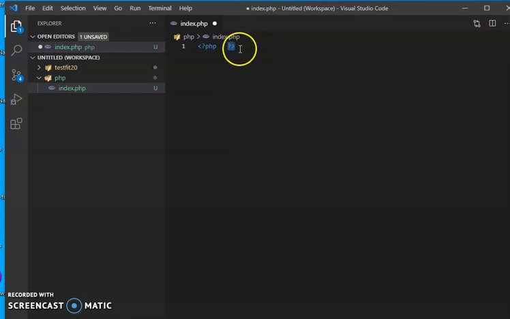You can put your code inside here, so you can make something like this and you put your code here. Some web developers don't close the tag. You can just open it and write your code here. If you don't want to close it, it will work. But I prefer to close it because sometimes you write many things inside the PHP. So I will show you now just one thing.